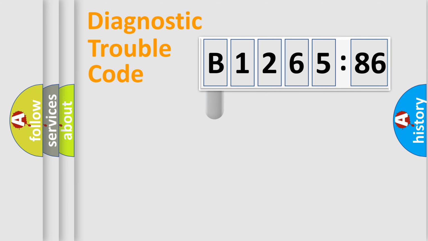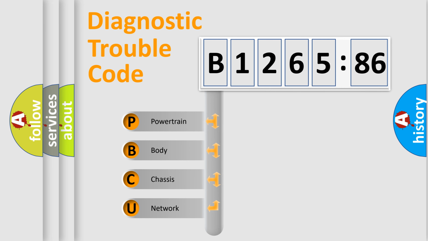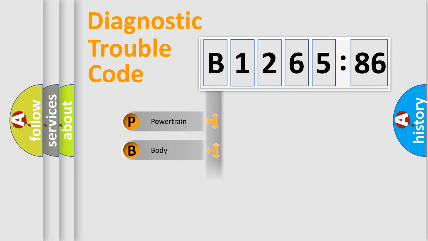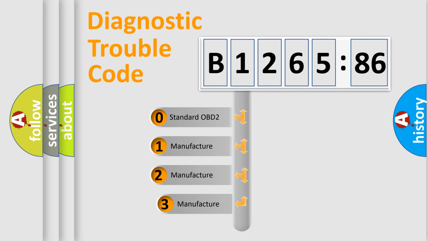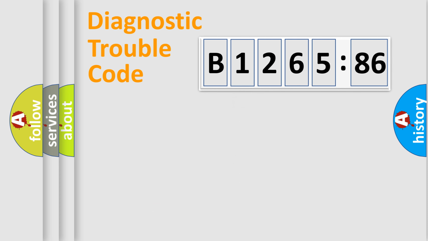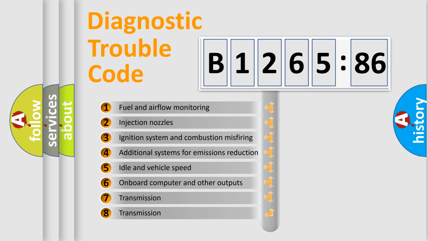Let's do this. First, let's look at the history of diagnostic fault code composition according to the OBD2 protocol, which is unified for all automakers since 2000. We divide the electric system of automobile into the four basic units: powertrain, body, chassis, network. This distribution is defined in the first character code. If the second character is expressed as 0, it is a standardized error. In the case of numbers 1, 2, 3, it is a more prestigious expression of the car-specific error.